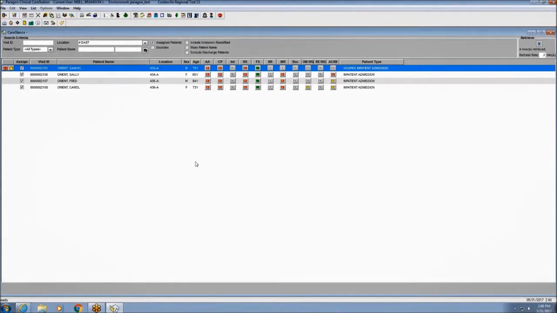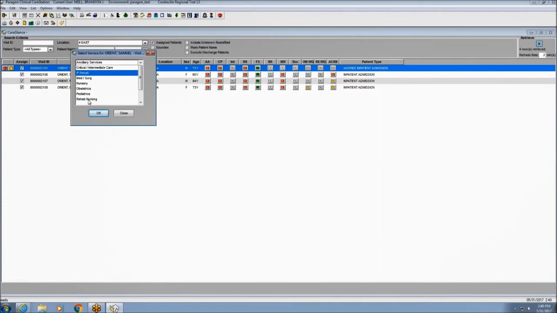Now we'll look at our daily focus assessment charting. The first thing we need to do is make sure we're in the correct unit type. The two folders with arrows at the top icon is called Change Unit Type. By clicking it, we have the option to choose the correct unit type that we'll be charting. Most will either be Med-Surg or Critical Intermediate Care. I'm going to select Med-Surg.